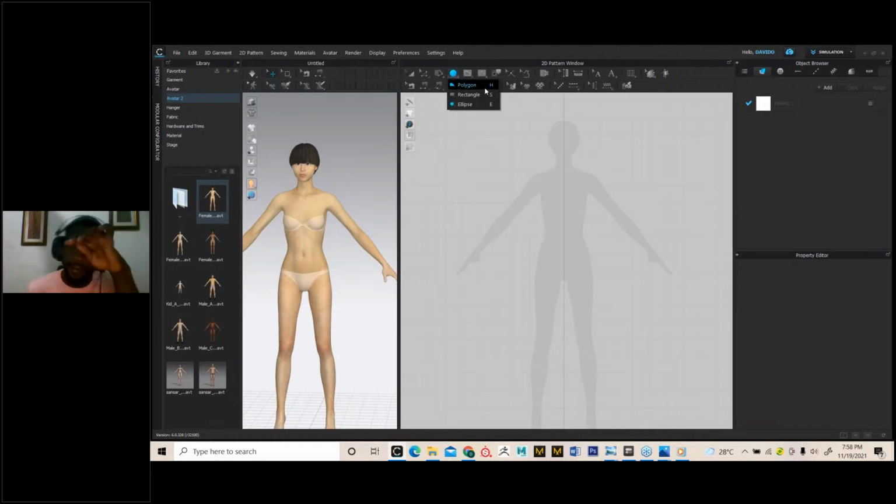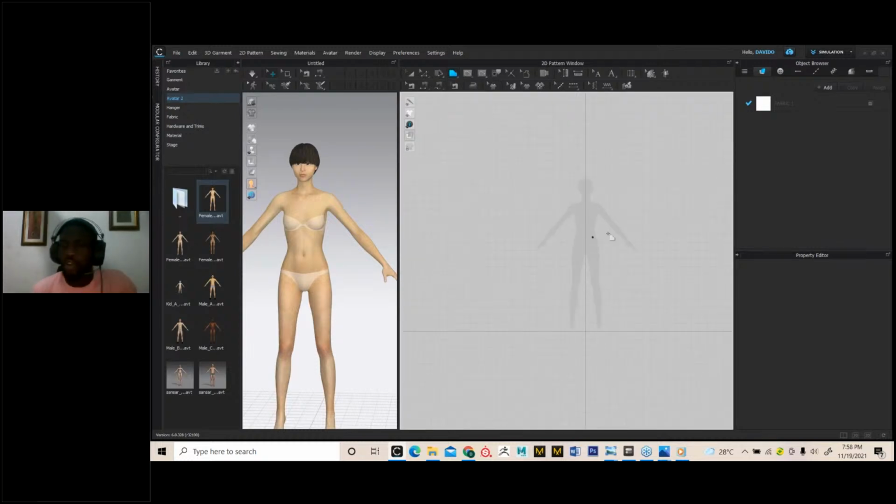Then lastly, I'm going to be talking about our polygon tool. What your polygon tool does is that it allows you to have more control while you are creating a shape. When you want to use your polygon tool, you can see instead of just left clicking and dragging and it forming a shape, no, with your polygon tool, you actually get to draw. Your polygon tool is just like your pencil that you use to draw on your cardboard. So if I was going to draw a shape on this woman, for instance, maybe the shape of a cloth, I can go like this with my polygon tool.